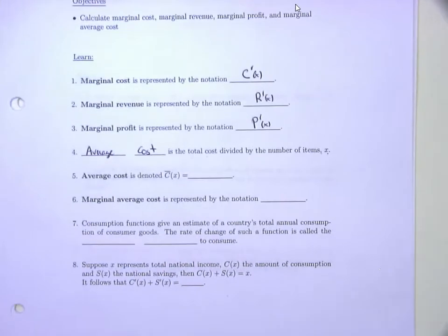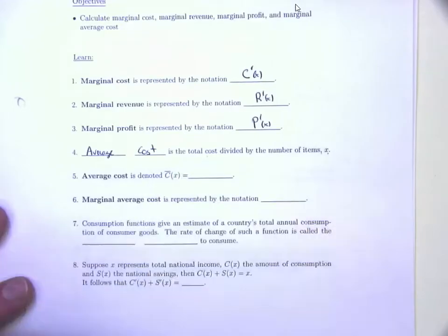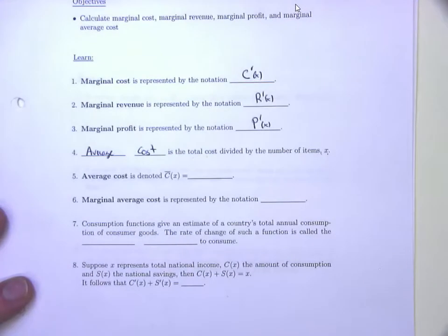This is a notation that you need to denote, and it's called C with a bar over it of X. Honestly, that comes from statistics. In statistics, we talk about the word mean, M-E-A-N. Mean, for you guys, means the average. You add up the pieces of data and divide by the number of data. The symbol for that is X bar.